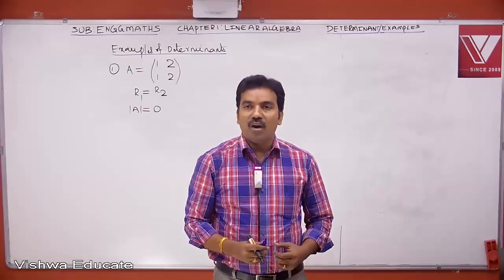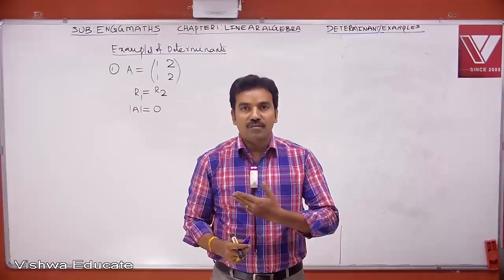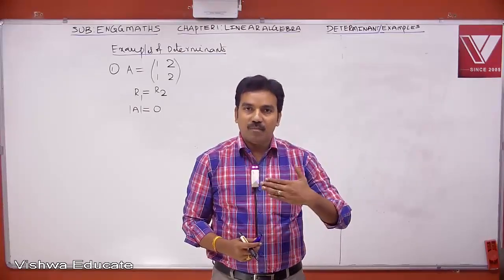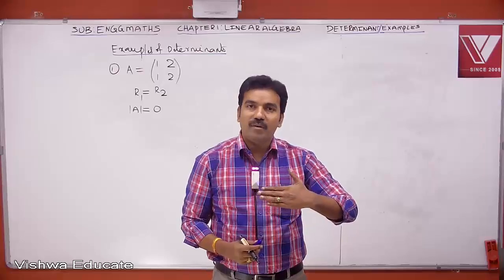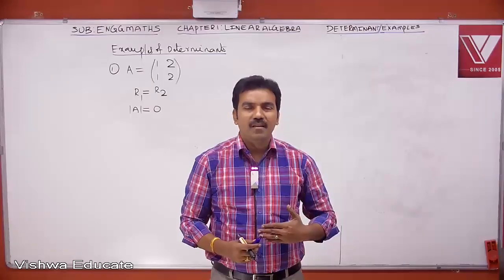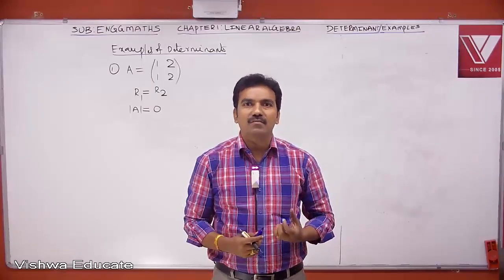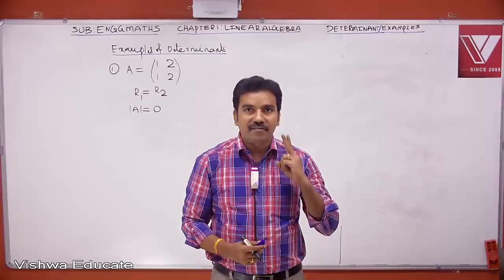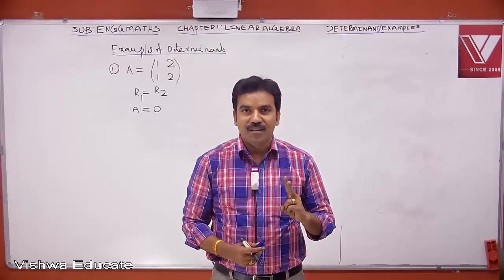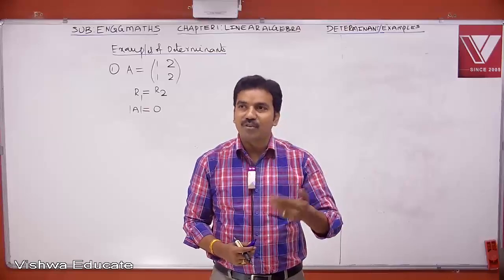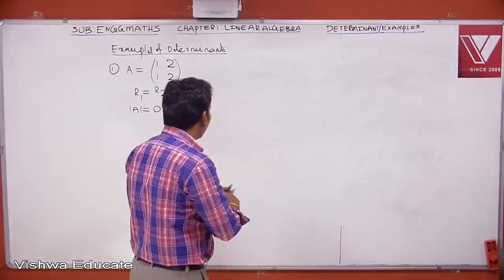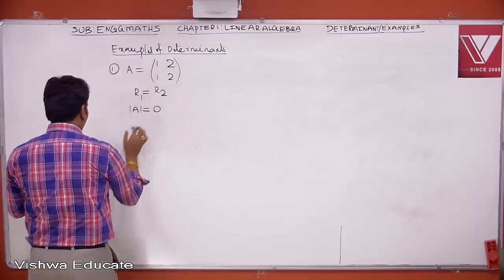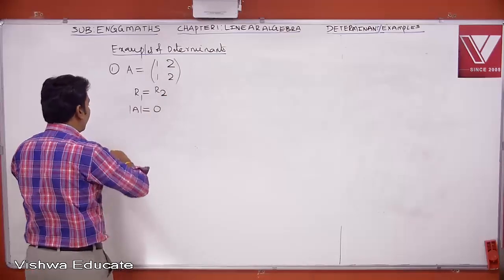So that means whenever you have any matrix, here I started with a 2 by 2 matrix, you can go for larger dimensions also. For example, say 3 by 3, 4 by 4, 5 by 5, etc. Any n cross n. So you take any n cross n matrix in which 2 rows are identical or 2 columns are identical, then definitely its det becomes 0. Let us verify by taking two more examples. In this case, it has only 2 rows, R1 equal to R2, det of this matrix is 0.